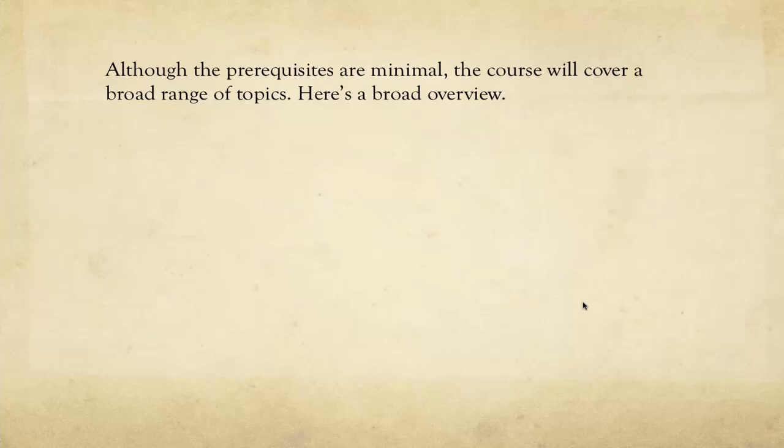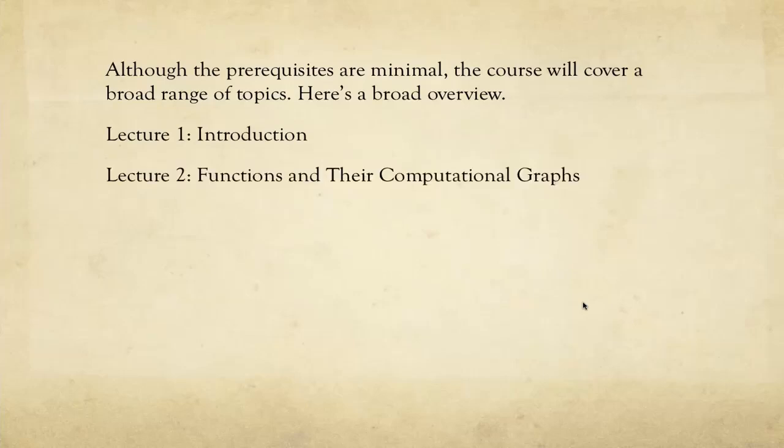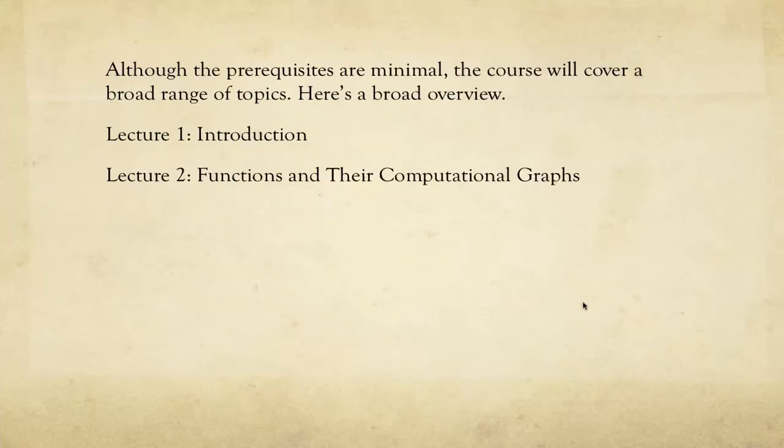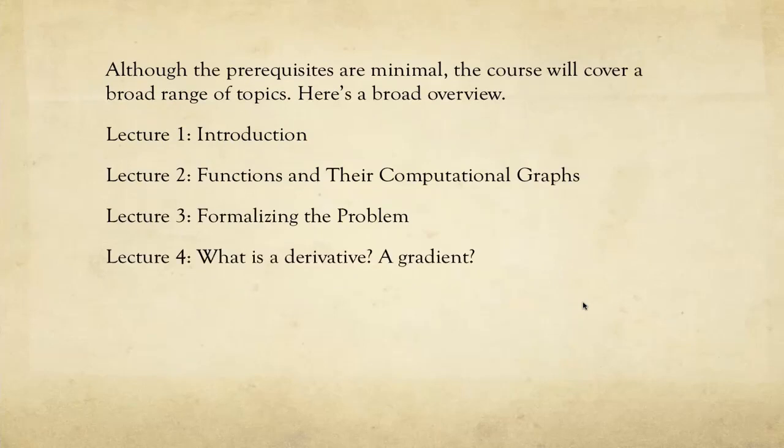Here's a preview. We're going to have an introduction in this lecture. Then we'll talk about functions and their computational graphs. This is a good review for those who haven't done math for a while. Then we'll formalize the problem. And then we'll talk about some tools that we need to understand the algorithm, namely calculus. We'll talk about what a derivative is, what a gradient is, and we'll do this mostly from a geometric, intuitive point of view.